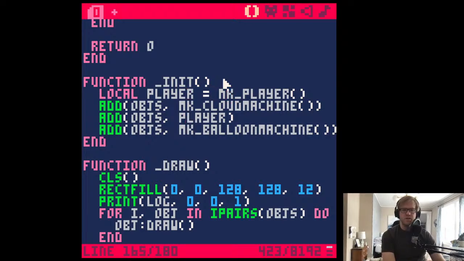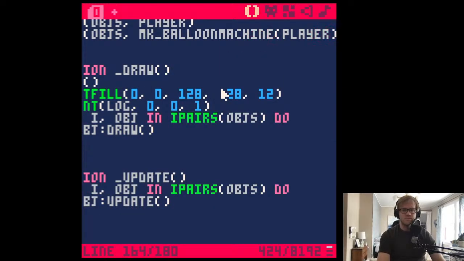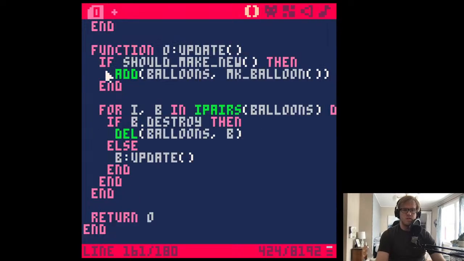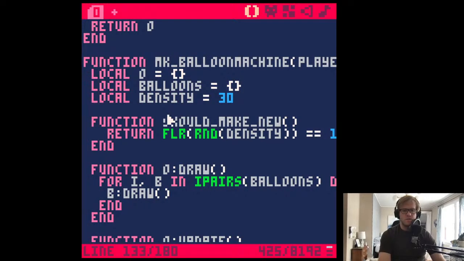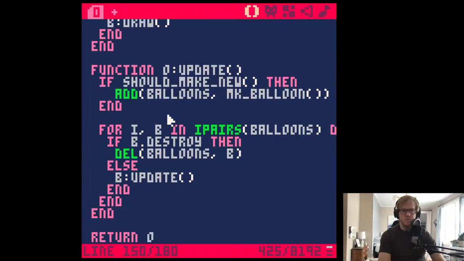So we're saving the player off into here, and then we are passing our player into balloon machine. So then our balloon machine is getting a player object. And then on update, this is where we destroy the balloons and then call update on them. We could either leave it up to the balloon and pass the player coordinates into the balloon, or we can just do it all on the balloon machine.